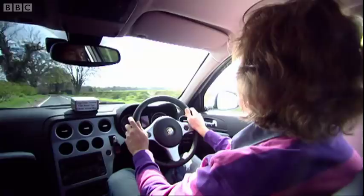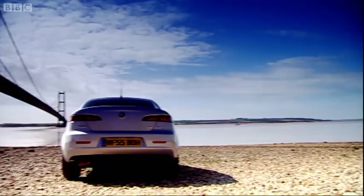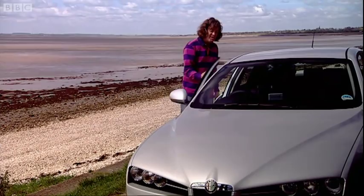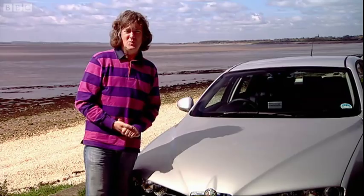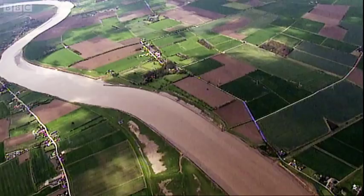We won't know if this quality regime works until you tell us what the 159 is like to live with, but for now there's a more pressing issue. The danger is that under this new regime, the alternator will work and the headlights will come on when you turn the switch, but the 159 will have lost its essential alpha soul — and it won't drive with all the traditional Alfa diddly-and-doodar. To find out, we need to take it for a good drive, and for that we've come to the River Humber.